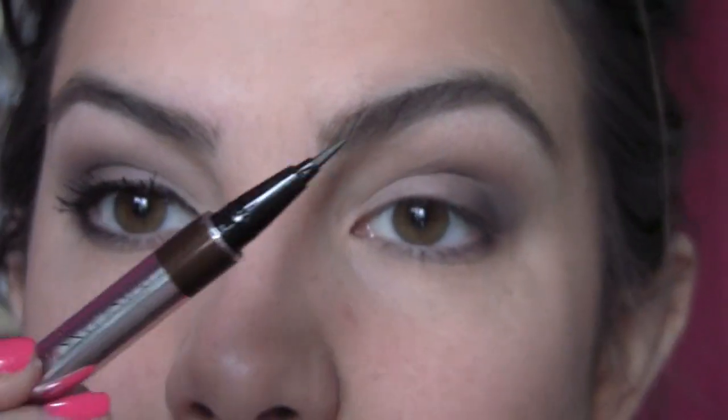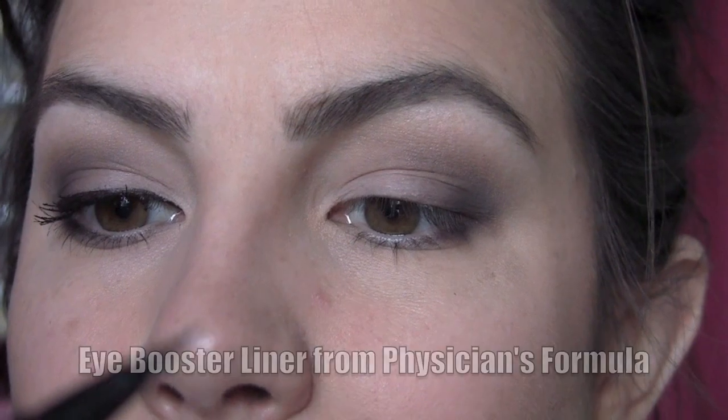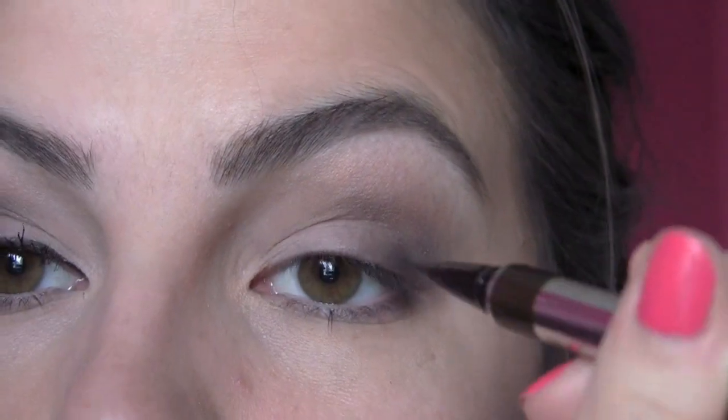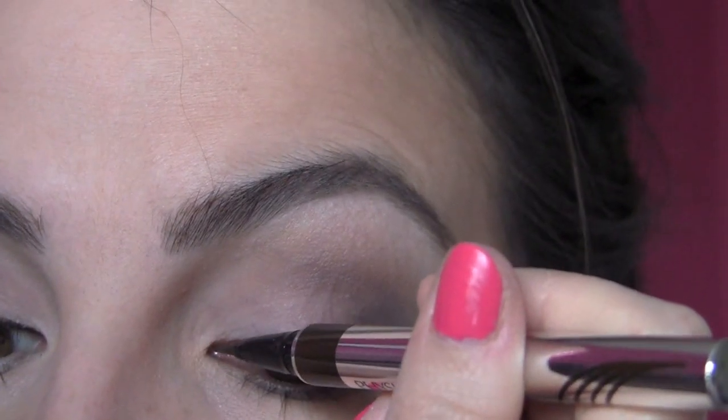Obviously there are lots of forms of eyeliner you can use, but a lot of people struggle with liquid liner. That's what I get a lot of questions about. If you can find something in sort of a pen form, you'll find you have a lot more control. This one's called the Eye Booster. I hold it right about in the middle, so I've got some room to work and see what I'm doing. I start in the inner corner.